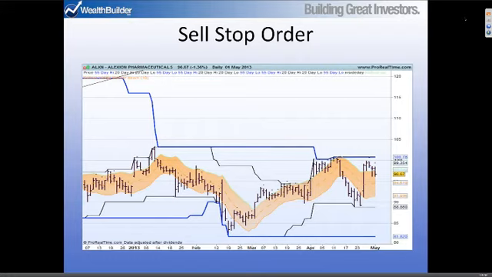So the main benefit of a buy stop order is that you will only purchase the stock if the price is showing upward momentum. So that's why you use buy stop orders, and you would use a sell stop order if you felt that you'd place the order at a place where if it passed that, in this case 88.86, if it passed that to the short side, it would be showing downward momentum, and you would no longer want to be in your long position.